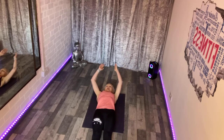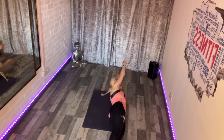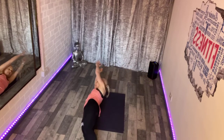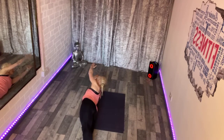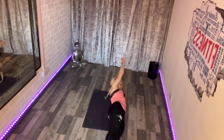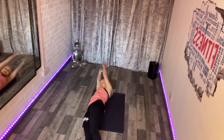Alright, take your arms above your head. From here, to really use your core, you'll roll to one side. And I want you to balance. Roll back through centre. And go to the other side. So keep those arms up. So roll, use your core. Balance, and then roll to the other side.